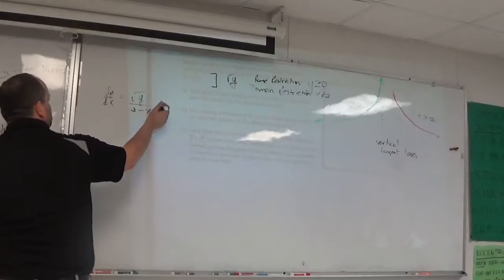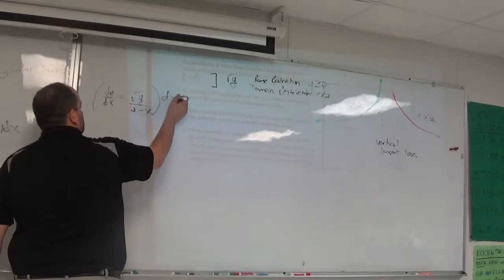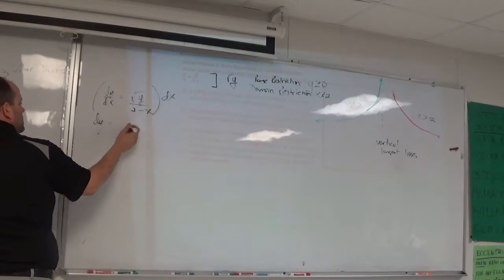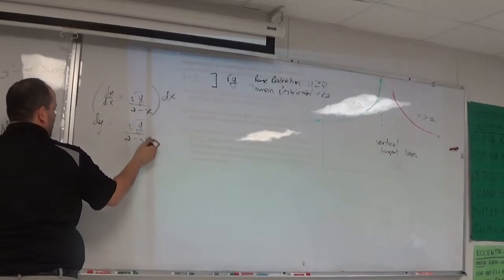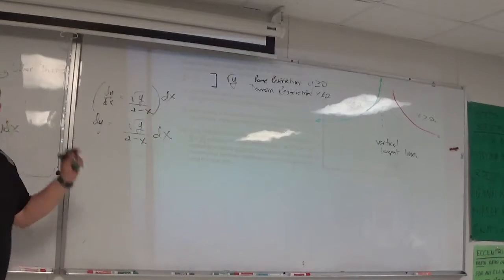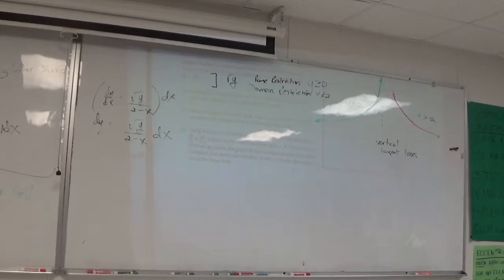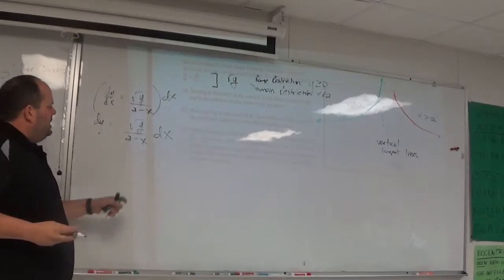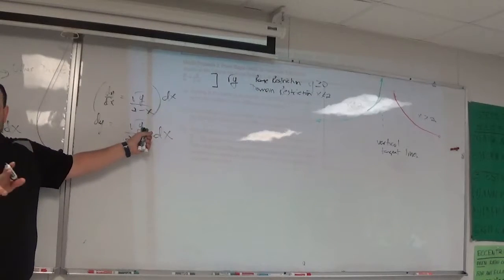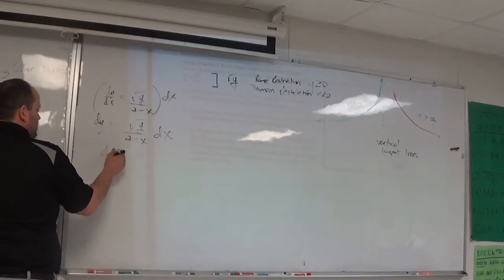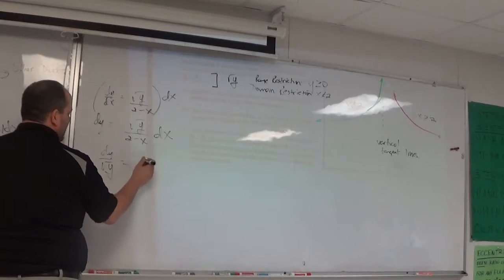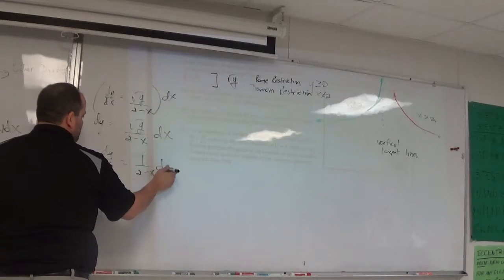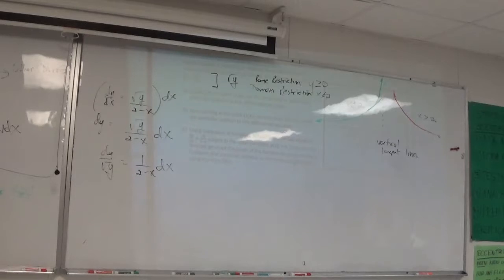So as expected, a lot of folks are multiplying both sides by dx. So we get dy equals square root of y over 2 minus x dx. Great. Haven't separated the variables yet. So what's next? Divide by square root of y. Everyone seems to be okay with that. So now you've got dy over the square root of y equals 1 over 2 minus x dx. Have we separated the variables? Okay. So now what?